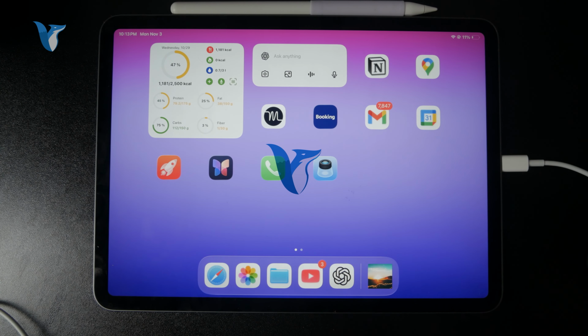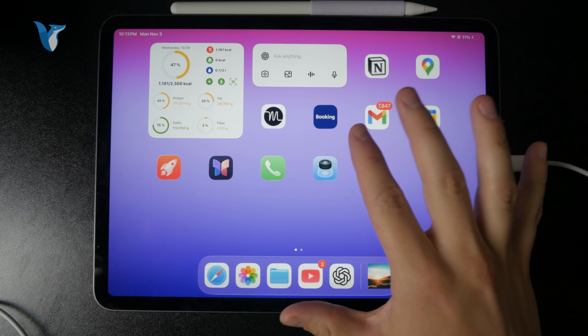Now, how can you erase the ink on the iPad with a single click?